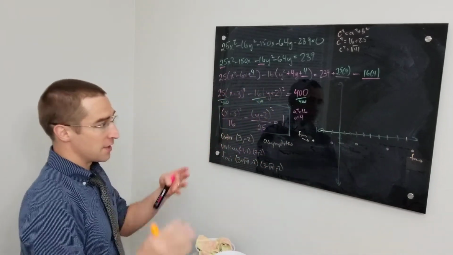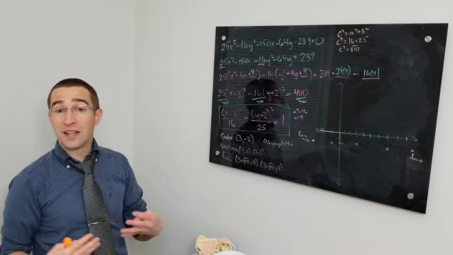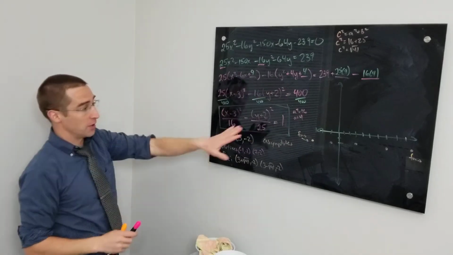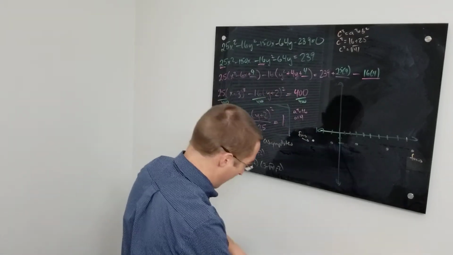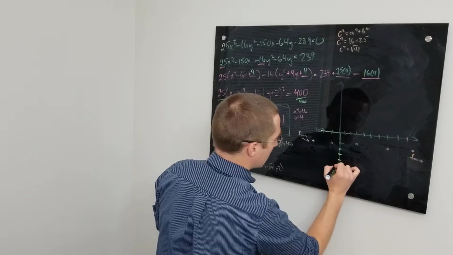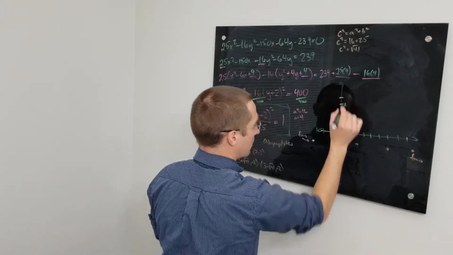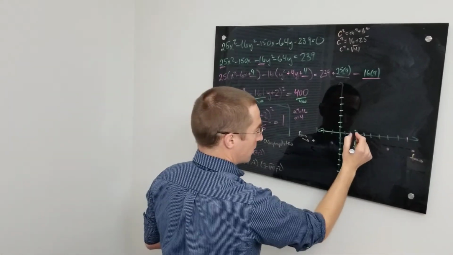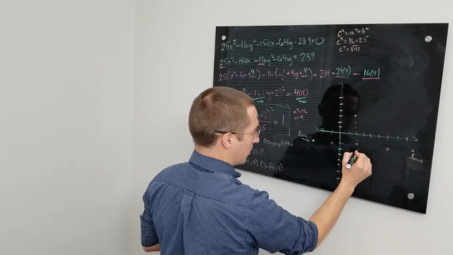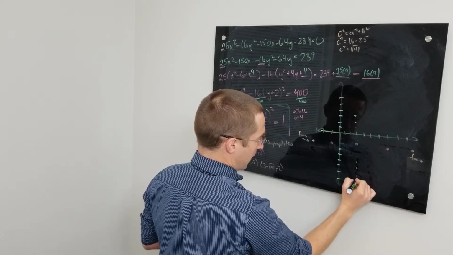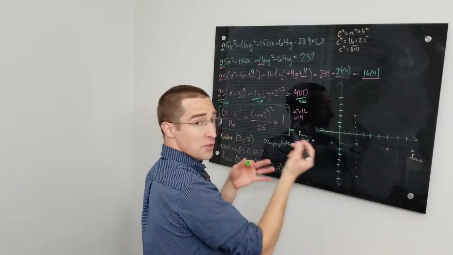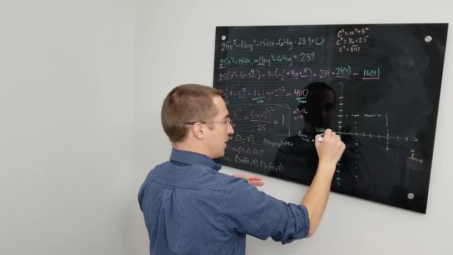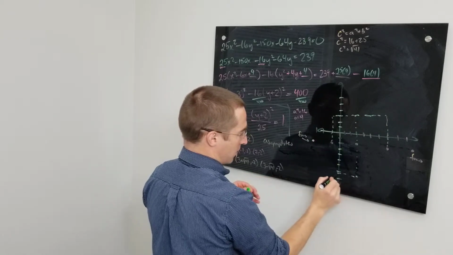All right, so we've got our vertices, we've got our foci, we've got our center. Now we need to actually sketch out the graph, and in order to do that, we need the asymptotes. To find the asymptotes, we're going to use the b value, which in this case is 5. So we go up and down 5 from the center: 1, 2, 3, 4, 5 right there, and 1, 2, 3, 4, 5 right there. And we're going to draw in this rectangle. That's going to give us our asymptotes.